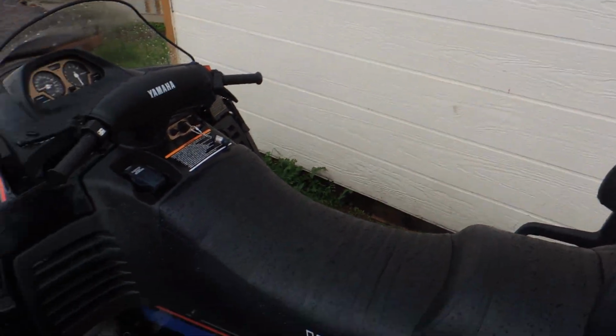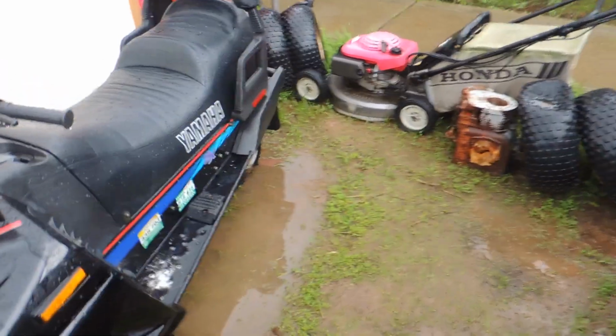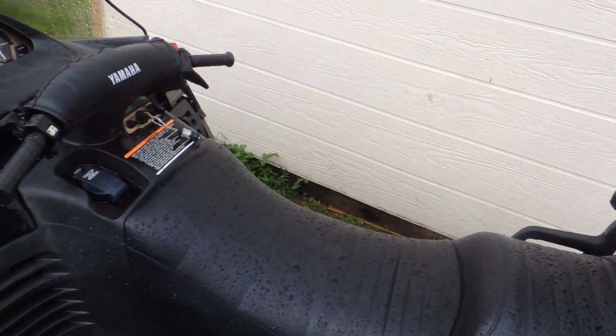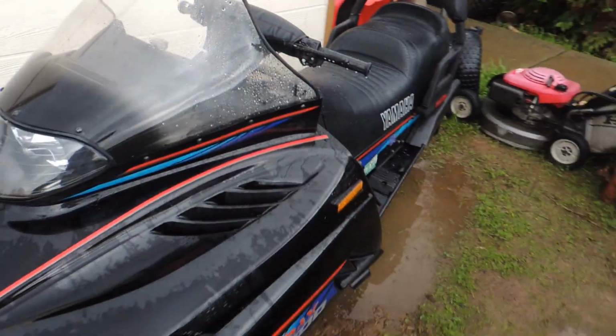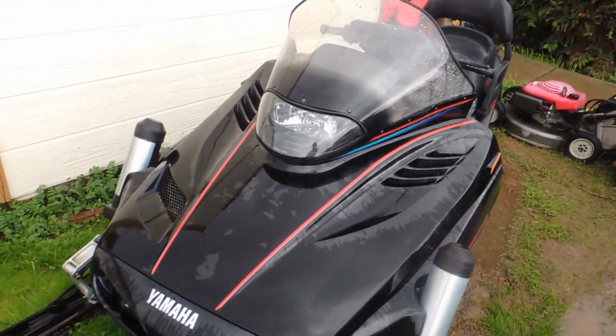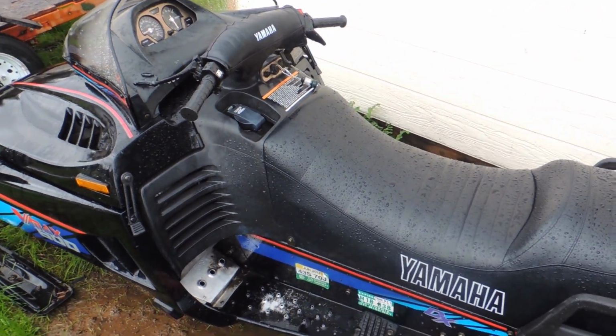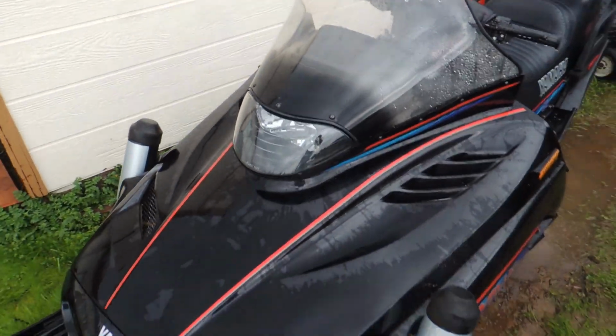But also, you're going to have to let this thing sit for most of the year. You might have a couple months in the wintertime. It's only going to snow for so long, though. I think in California it's more sunny than it snows, so keep that in mind too. You're going to have to drive a lot farther to get to the places to ride it, at least where I'm in. Water's a lot closer, and trails for quad riding are a little closer, but not much closer than going for a snowmobile. The travel time is going to be more. It's just a lot more effort to have fun with these, which is fine. I don't mind it, but some people might not like that idea.